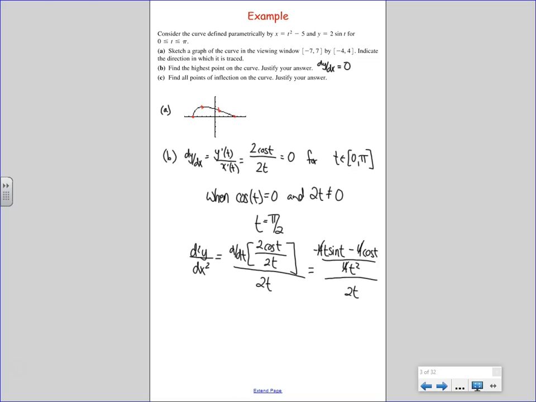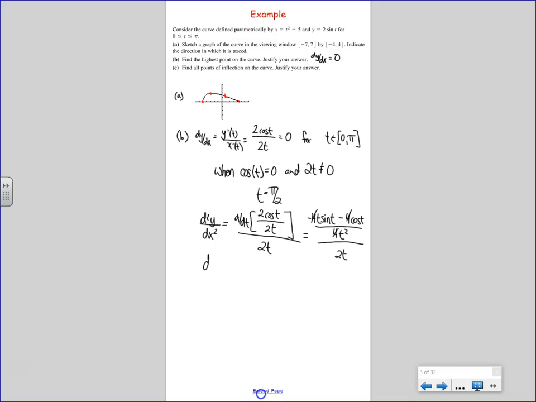So then, what's the second derivative at t equals pi over 2? Pi over 2 and pi, so then the 2 pops up, right? So we have pi, and then we have pi over 2 times sine of pi over 2, which is going to be 1, minus cosine of pi over 2, which is just 0, all over t squared, which is pi squared over 4. Long story short, what sign does it have? Positive. So there, it's concave up, so it's a minimum.